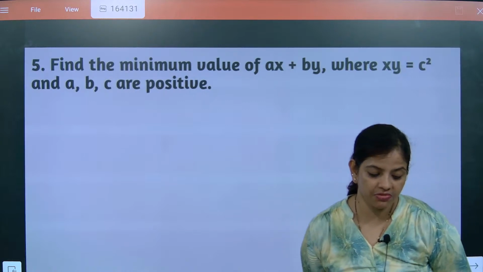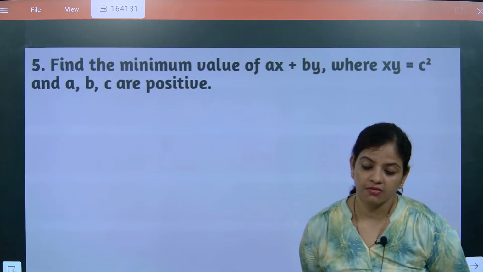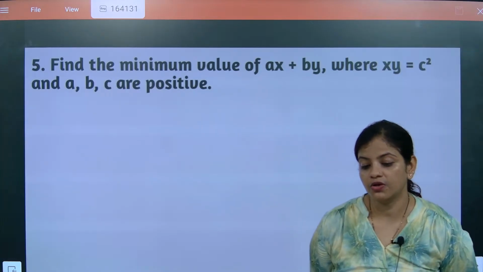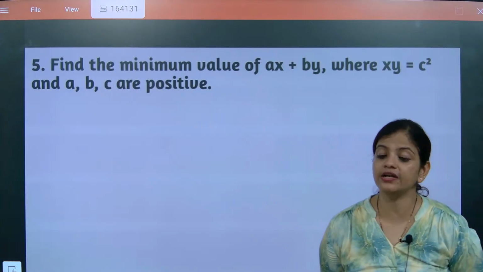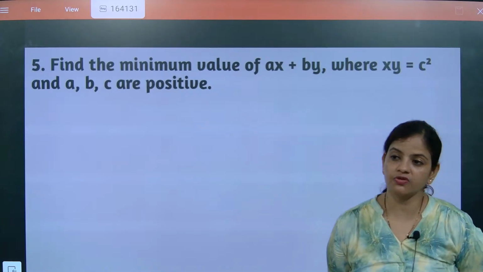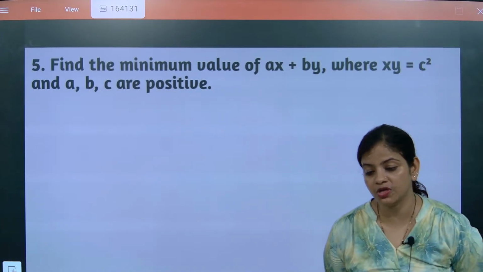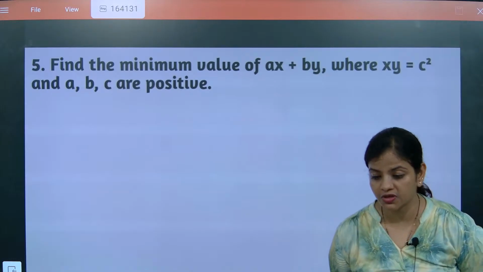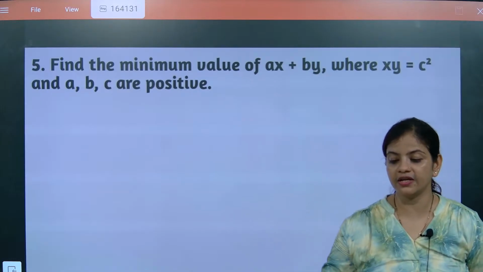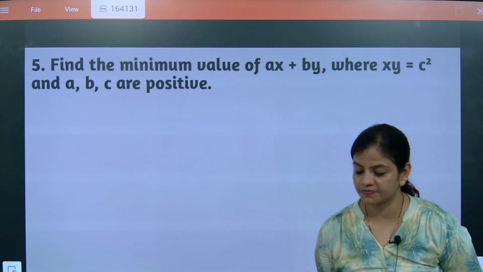This time they're asking the minimum value in the question. Check the minimum value. They're not telling at what x you are getting the minimum. They're telling to find the minimum value. So you have to find the minimum value here. So among the options, they will give the critical point also, and the minimum value also. By mistake, if you cut the minimum value and tick the critical point, again it is a problem.